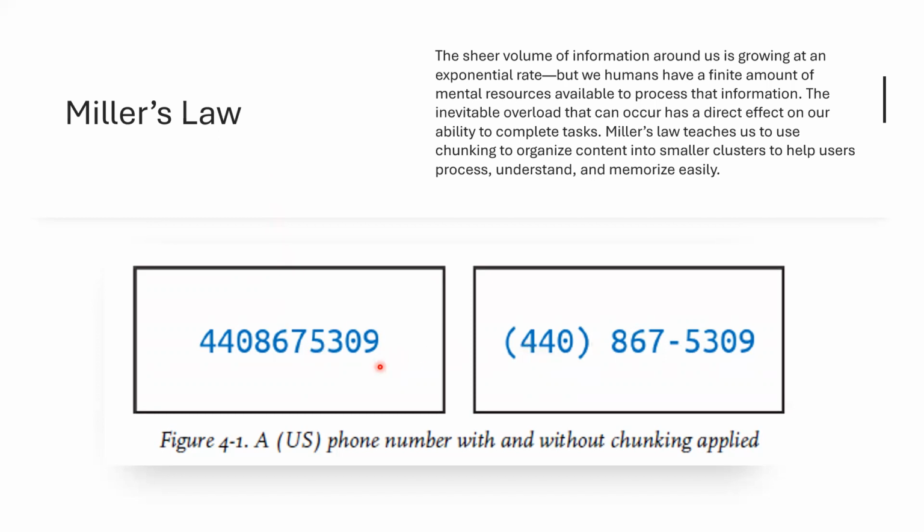So if you compare these two images here, of course, very easily we will be able to understand which one is easier, right? If you break it into smaller chunks, it becomes very easy to understand, and very easy for users to process. In some cases, again, like auto completion, the user doesn't need to do anything. You just provide some information that you can automatically detect, like the country code, the area code, and so on. So they are pretty important here in Miller's law.